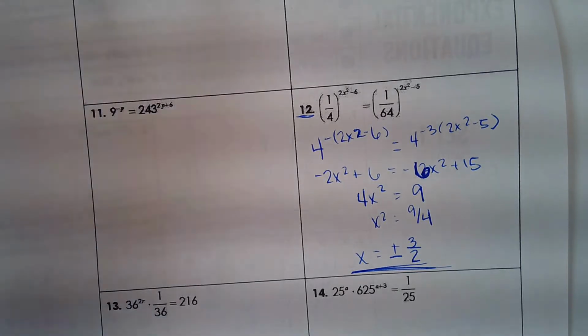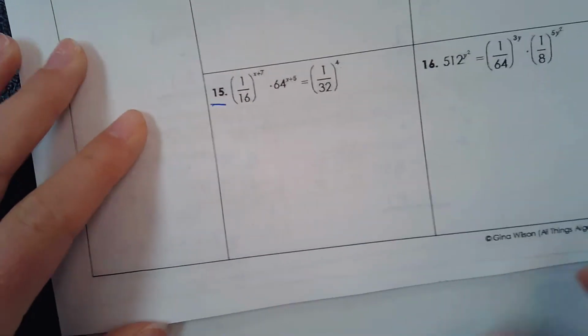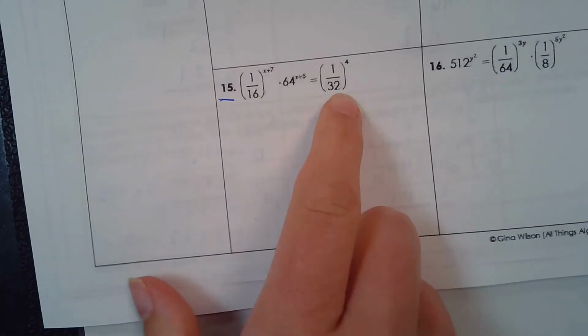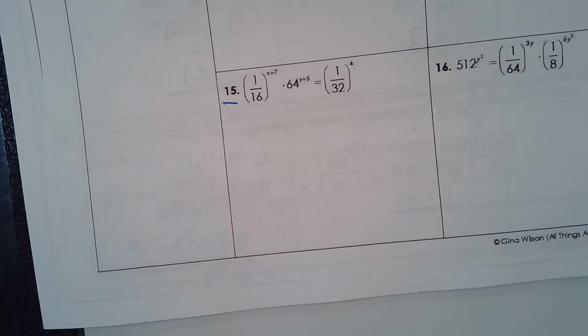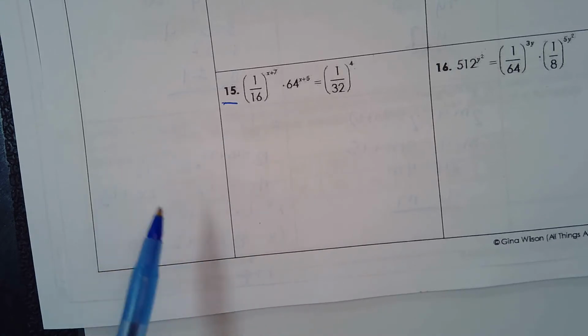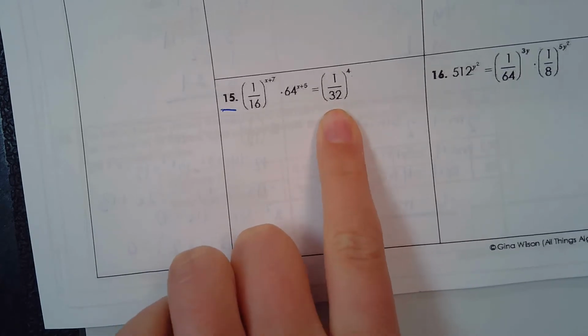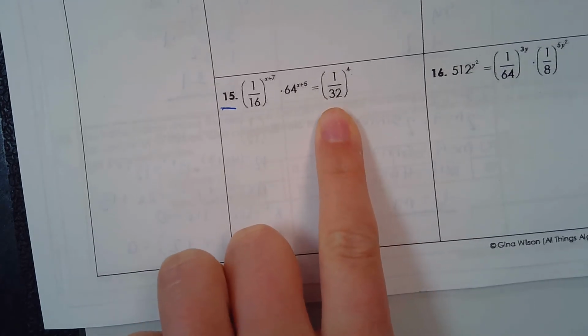All right. So we'll look at 15. There is a bit more going on this time. We've got 1 over 16, 64, and then 1 over 32. So typically I try to just take whatever the smallest number is and make that my base. But 16 to any power is not going to give us 32 or 64. Do you agree? Yeah. So what should we try instead maybe? 4. So you could do 4. What else could you maybe do? 2. Okay, so 4 squared would give us 16. Will 4 to any power give us 32? That one won't work. So let's try 2.